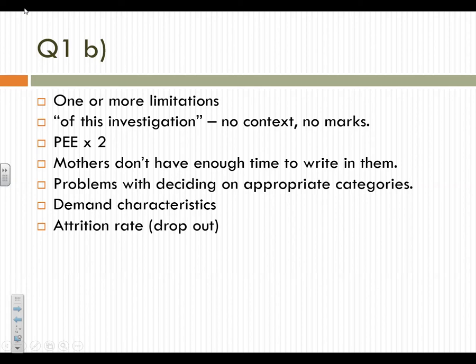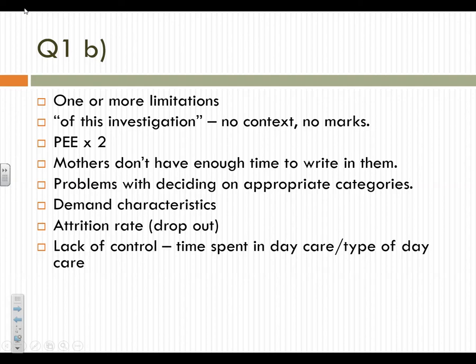Attrition rate or dropout rate. Did the mothers drop out? And also, if you think carefully, the kind of mothers that might have dropped out, or children that might have dropped out, might have been the ones that didn't have any time to give to the study because their children had changed so drastically. So we are seeing a very unrepresentative sample there. The mothers who go, wow, I can't do the study anymore, I haven't got time to write all this information down because my child's become very challenging. Whereas the mothers whose children haven't become so challenging would probably have more time to engage with the study. So are we getting a very biased view because of the attrition or the dropout rate?